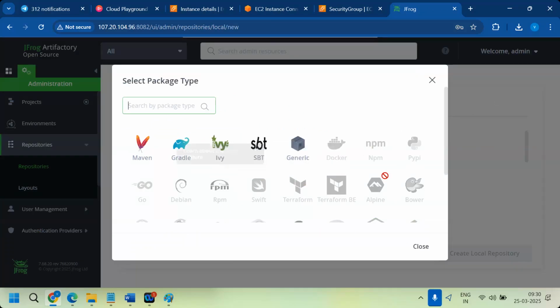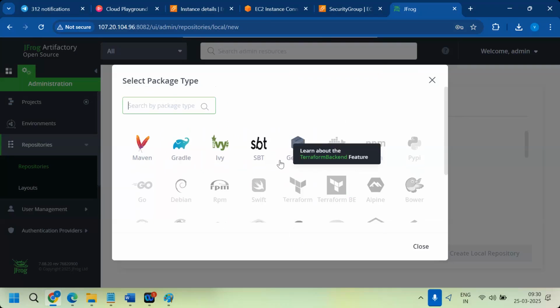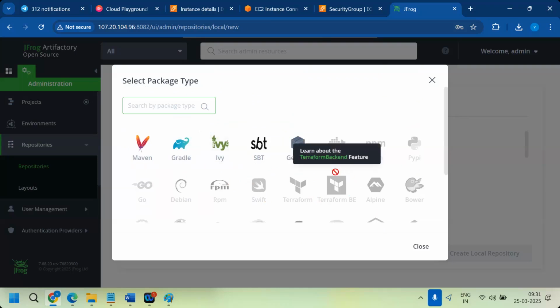Yeah, Maven, Gradle, Ivy, SBT only, these many only are supported for free tier. Remaining all disabled, see. So that's what, image process I'm unable to push by using JFrog as this is not free tier. That's what for the 7:30 a.m. batch we use ECR, right? Or Docker Hub account.